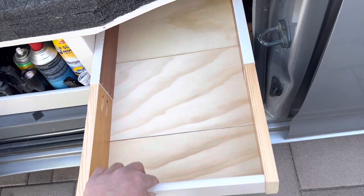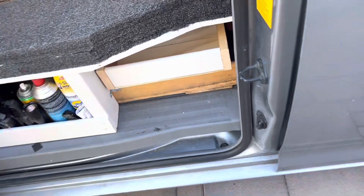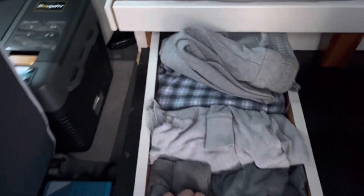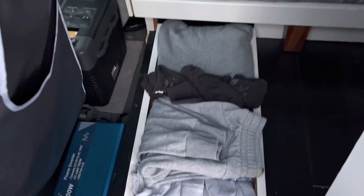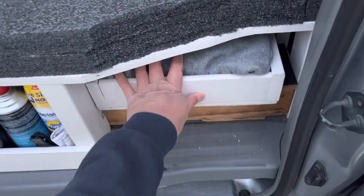So all this will be my new clothes drawer. All you guys were wondering where I put my clothes — I'm going to put it in there now. I got this thing painted and I got my new clothes drawer. You guys know it opens from both sides, so you can access the clothes drawer from here too.